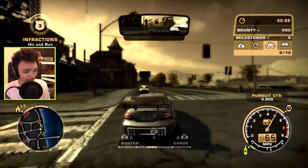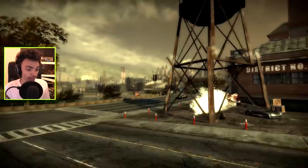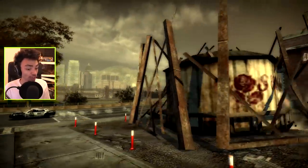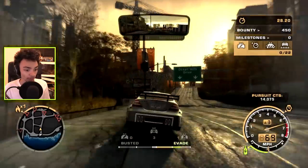Is it a water tower? I think it's a water tower. I'm not even too sure. But either way, it's going to fall on their heads. I'll not even touch them and just take them out. Are we just going to ignore the fact that happens?